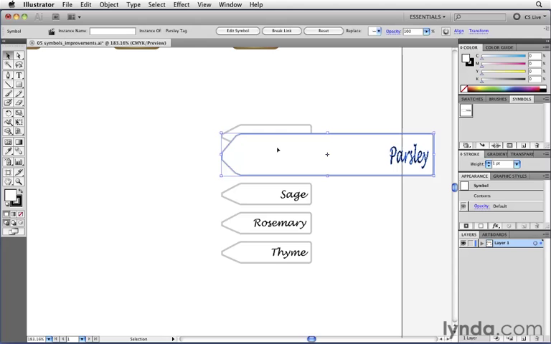That's why 9-slice scaling is provided as an option that you can turn on for symbols where needed, but when dealing with regular artwork that will be scaled normally, you would not be using 9-slice scaling. Of course, as an added benefit to using 9-slice scaling here inside of Illustrator, if you do take this artwork and bring it into Flash Professional, all the 9-slice scalings are preserved, and they work just fine in Flash Professional and when played back inside of the Flash Player.